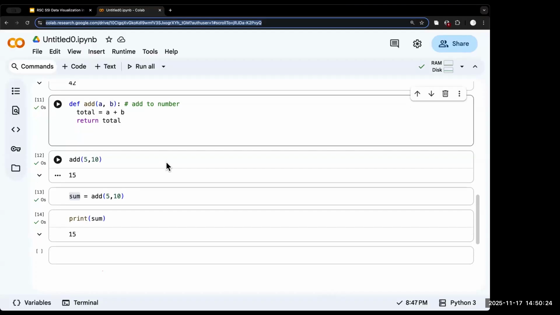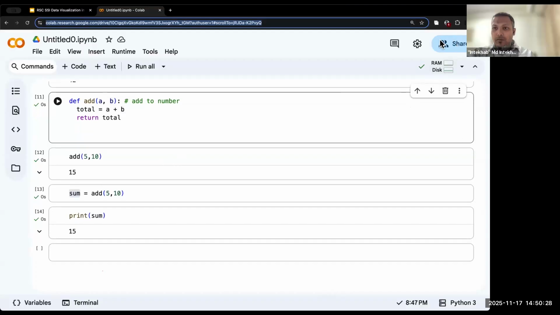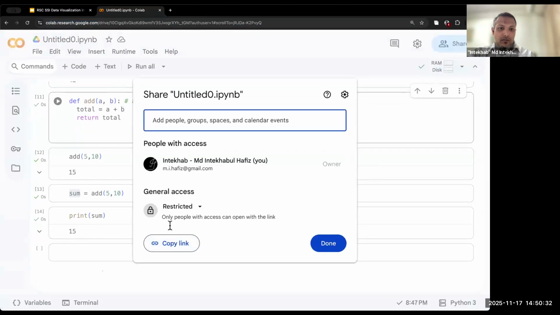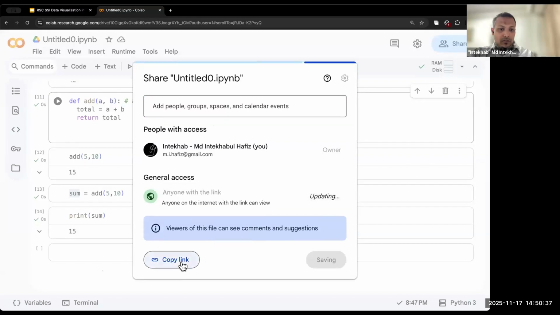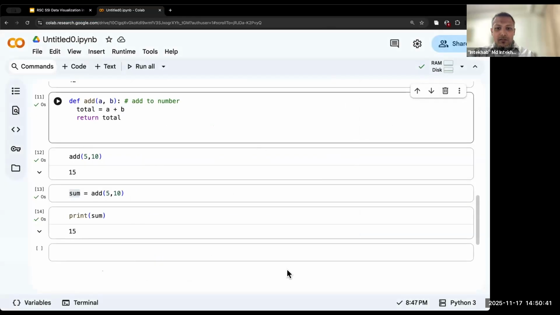And do we have access permissions? Okay, just a moment. So anyone with the link? I'm pasting it again.